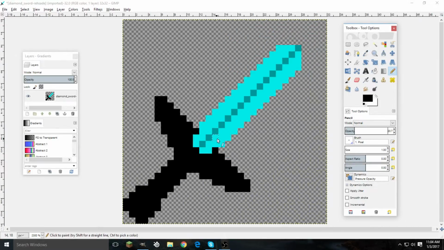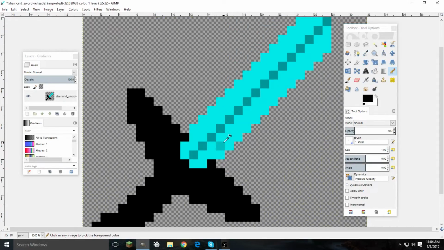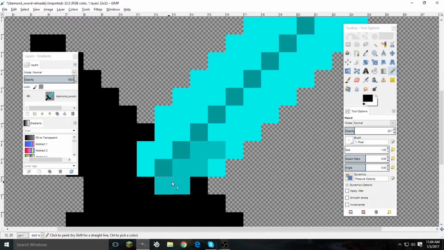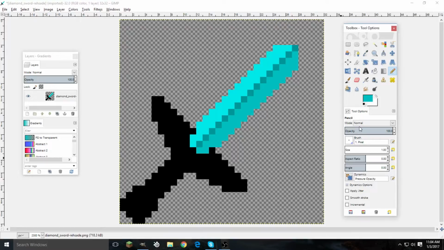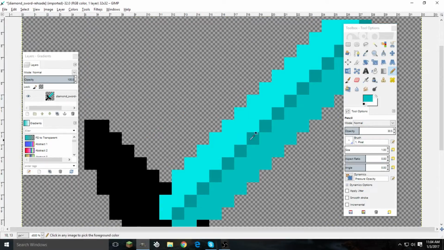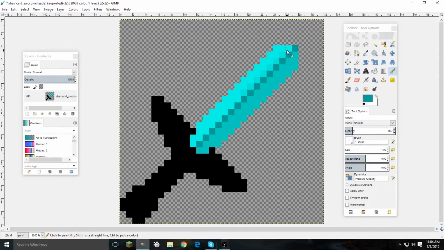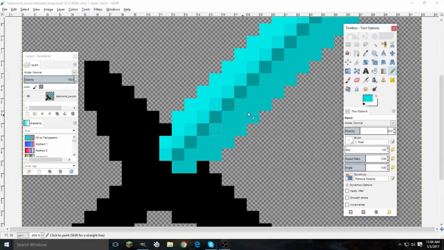So it's gonna look like that. I turn that down so that I can have shading. So I'm gonna make this side of the sword darker. Actually, if I just want to save time, I'll select that color now that I figured out what color it is. And see, this side is lighter than this side, which is kind of what I wanted. So now I'm gonna take this here and slightly shade it along this. And if I wanted it to be faster, I'll just click this, get this color, hit shift, pull it down, and you get a whole line like that. That's just a faster way of doing it, but yeah.